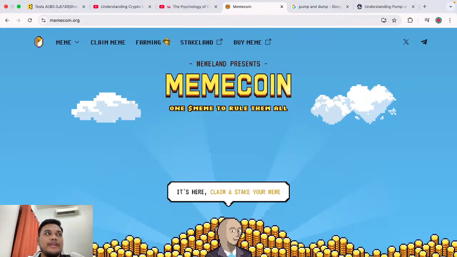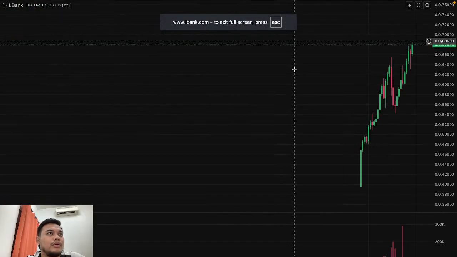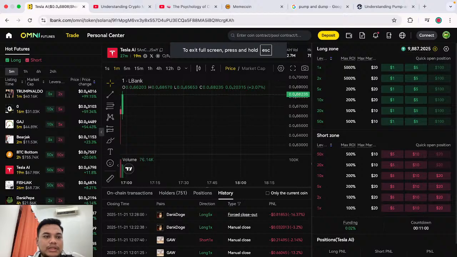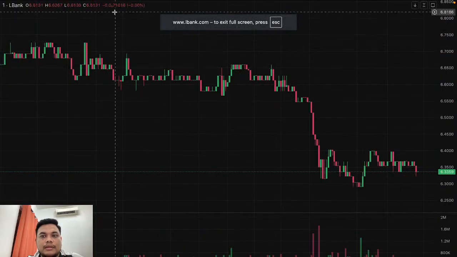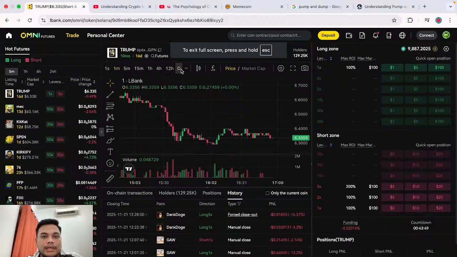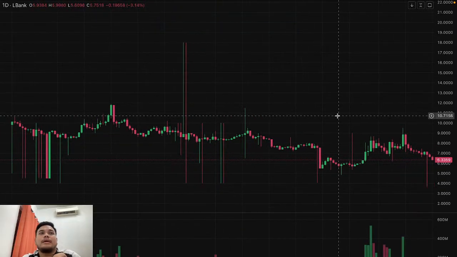So there are three phases of meme pump. So basically I'm just going to switch to this Omni Futures chart and open it, right? How about we try to see the older chart in here, switch to probably like 1 day chart. Okay, now got it bigger, right? So this is about the meme pump, right? So most of the meme coins follow the same structure. Let's see if this hits correctly or not, right?